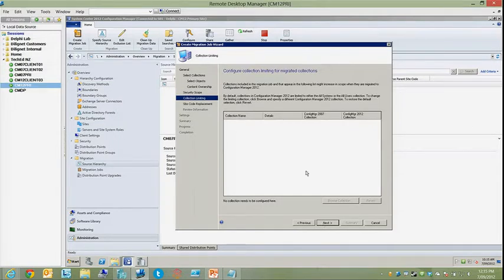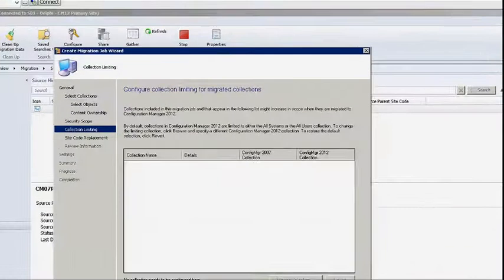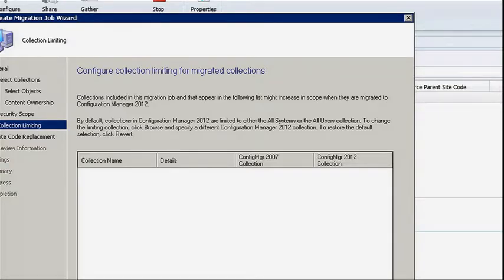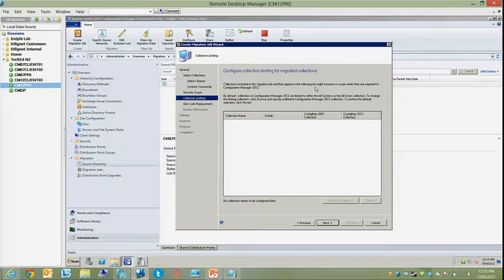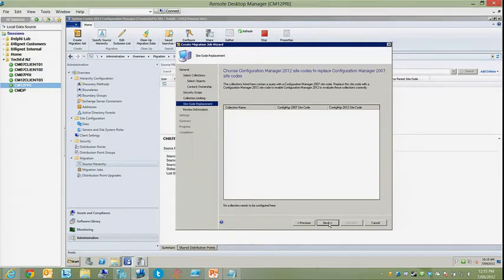This is where, if I was bringing across a collection in Config Manager 2007 which had a query which wasn't limited, it would force me to limit it here. Okay? In 2007, you can do queries which are unlimited. This is dangerous. If anyone's read up about the Commonwealth Bank in Australia, that's why it's dangerous. In 2012, you have no choice. Every collection must be limited to another one. This is mandatory. It's good practice anyway. If I had any queries which were based around a site code, I would change them here.